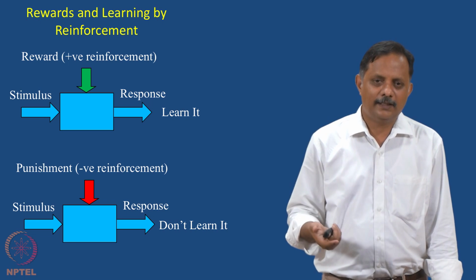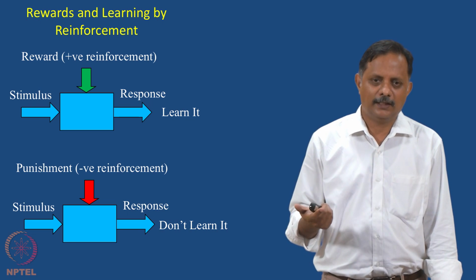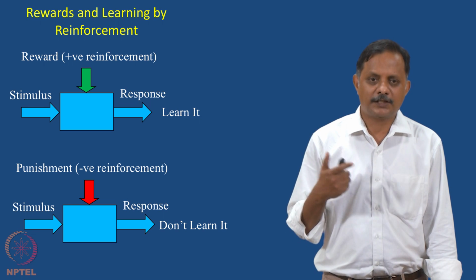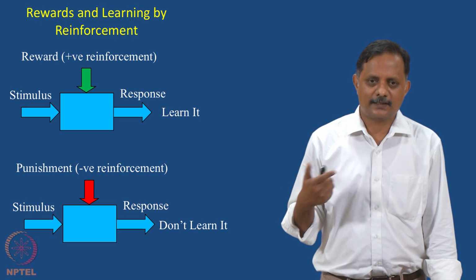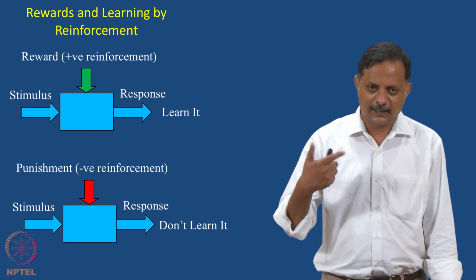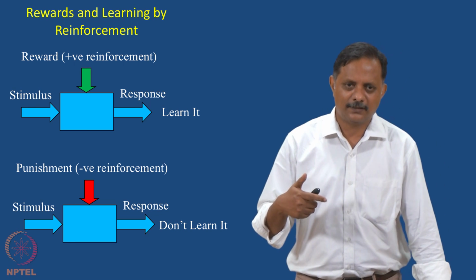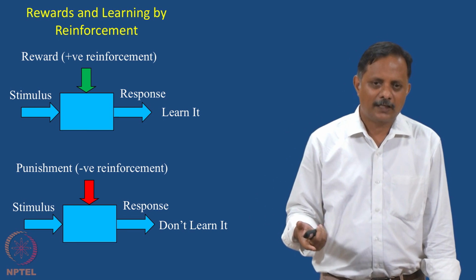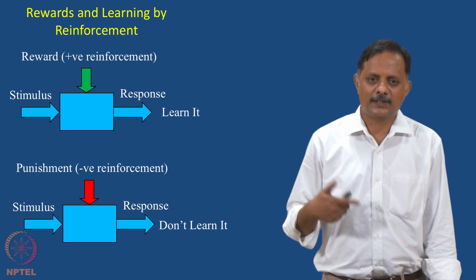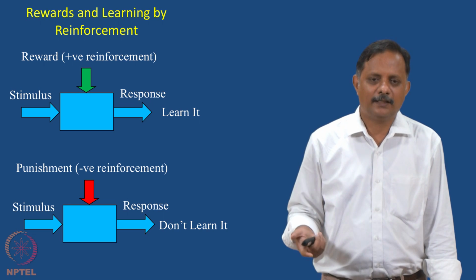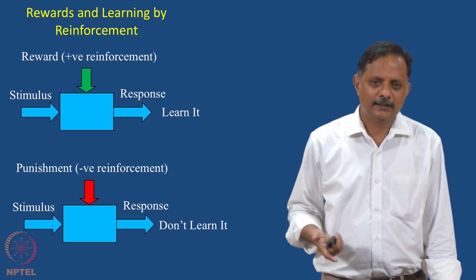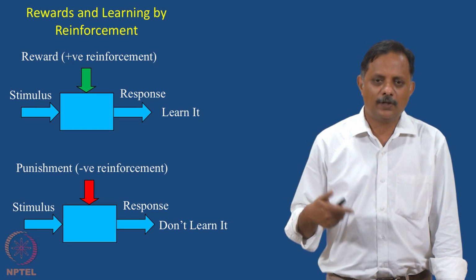If it turns out to be really a very nutritive food object, then the connection between the stimulus and response gets strengthened, and next time around if it sees the same kind of object, it'll go ahead and eat it. But suppose that red object turns out to be some kind of harmful bug, and that causes the animal some kind of pain. So the next time around it will try to avoid that response.